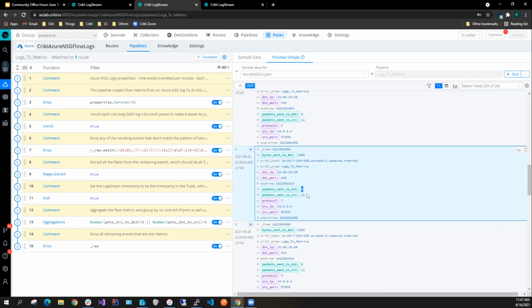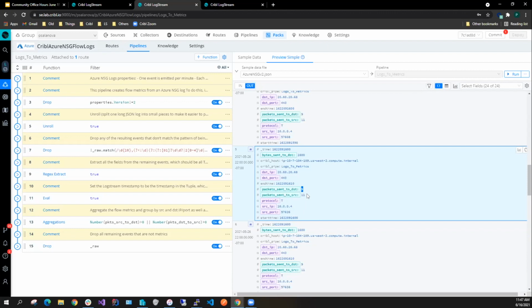Just like in any other use case with Logstream, you can send it to a cheaper storage option like S3. You can bifurcate it. You can also set this up so that if you want to do some other type of processing that has nothing to do with metrics for your Azure logs, you can split this flow. You can process the whole set of logs this way, and you can process the whole set of logs some other way. That's really the flexibility that this gives you.